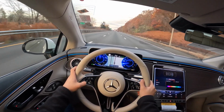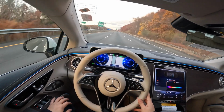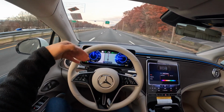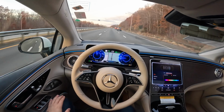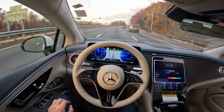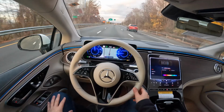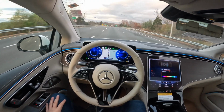Let me go ahead and turn on the safety features. Basically, the car is driving by itself now. Steering assist is active, lane keep assist is active, adaptive cruise control is active. I could set the distance between me and the car in front of me, and it will keep that distance. I could increase or decrease it from this button right here on the steering wheel. And as you guys see, the car is actually taking the turn by itself, and it will give me a message every probably 10 seconds telling me I have to make sure I have my hands on the steering wheel. Just wants to know that I am paying attention.